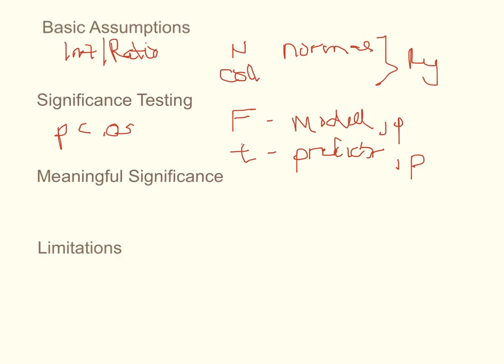In terms of meaningful significance, that has a lot of similarities. Both of them can look at a variable called r. Both of them can square it to get explained variance, so we can get r squared. We can have the correlation and the coefficient of determination in both correlation and regression. In regression, we have a few extra ones. We have the standard error of the estimate, which is the standard deviation of the regression line. We have 95% confidence intervals, both of the slopes of the predictors and of the regression line as a whole. We also have that r squared value.